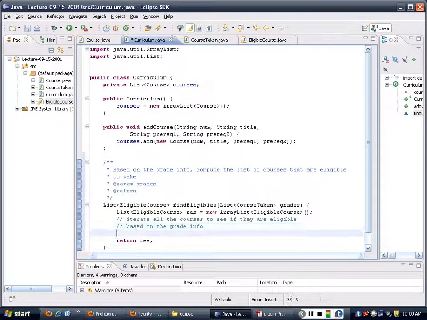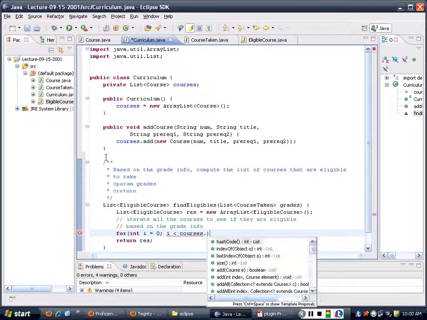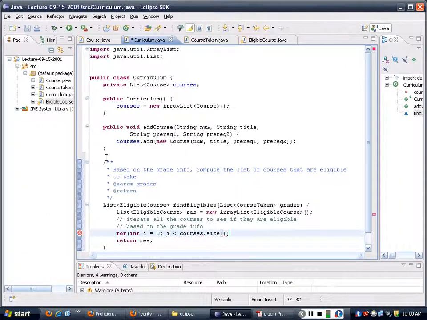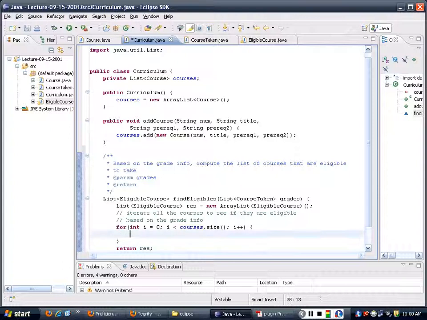And what we are going to do is we iterate. Okay, we say int i is equal to 0, i is smaller than the courses dot size, and i plus plus. I'm going to iterate on all the courses.